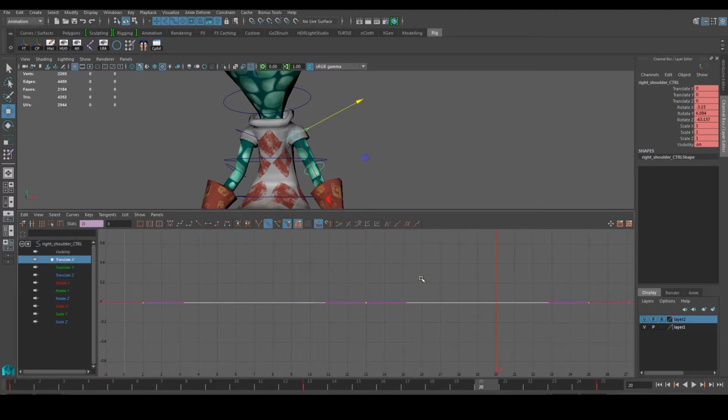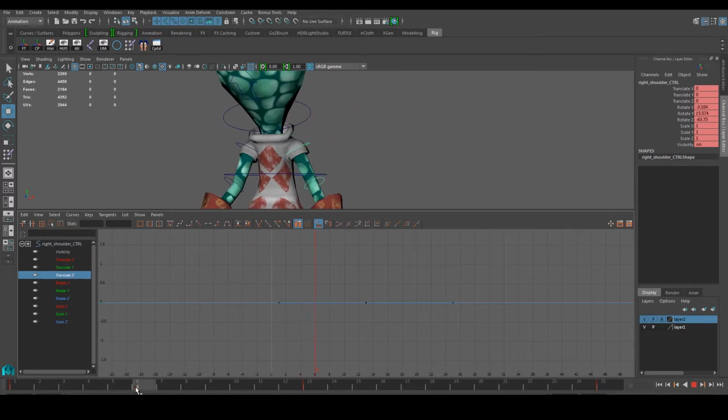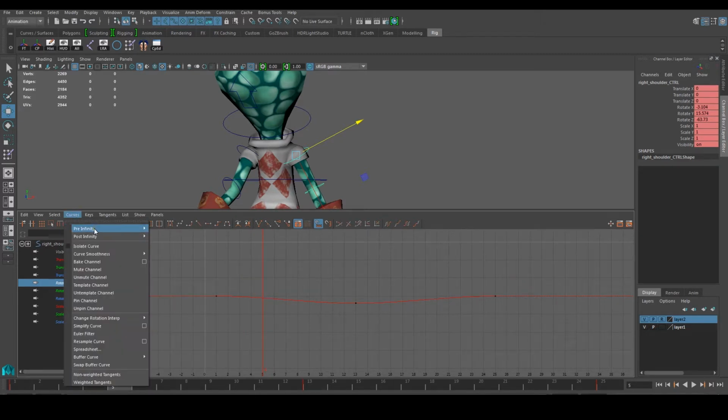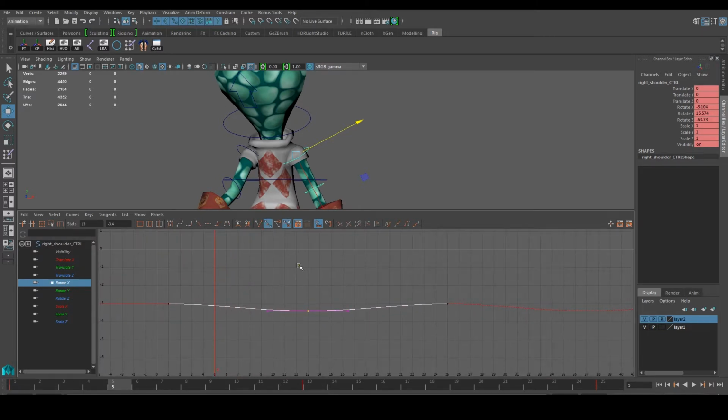So we didn't have anything for translate X, Y, nor Z, right? They all are the same. It's mostly our rotations over here. So let's look at rotate X first. Again I'll bring my infinity and cycle. And again I'll just adjust this a bit more. For this part, it doesn't really need much adjustment. We just want to make sure that everything is smooth and stuff like that. So I just move it a tad bit just to make sure. Alright, something like that is okay.